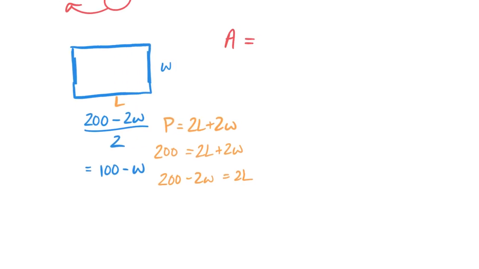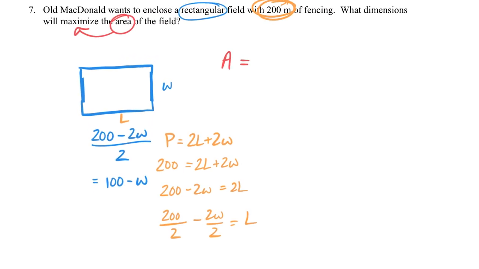And now I have to get rid of my divide by 2, which means my times by 2, which means I am going to divide by 2. When I take a look at my equation, for me to get rid of my times by 2, I need to divide it out. And when I divide it out of everything, that is going to allow me to simplify that my length should be 100 minus W. Hey, there's the same blue dimension we got just through reasoning.